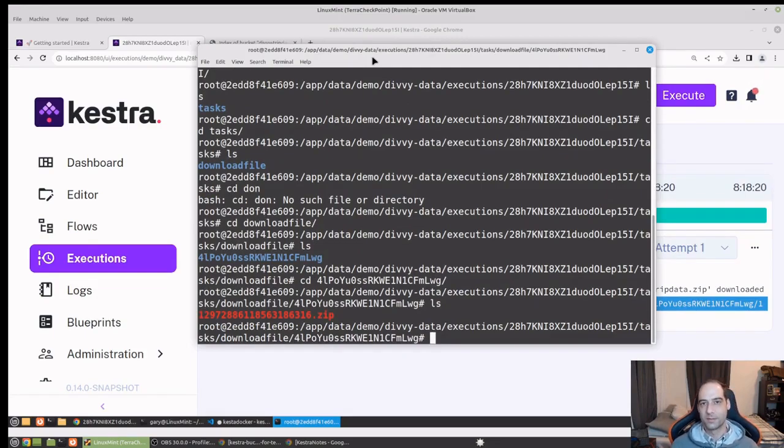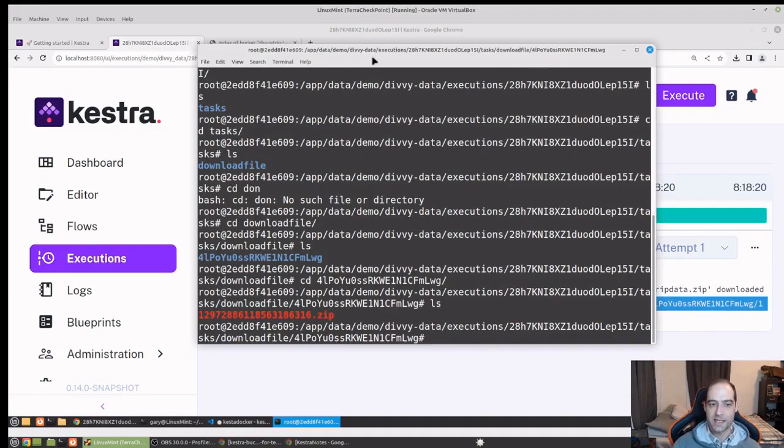So one thing you need to understand about Kestra is it's stateless. It's not meant to necessarily share data between executions, between different flows.